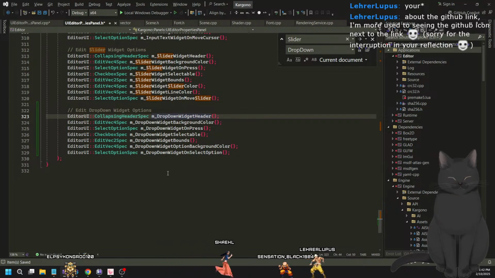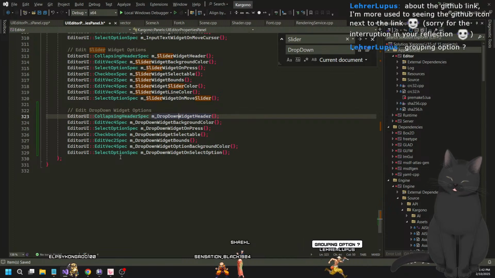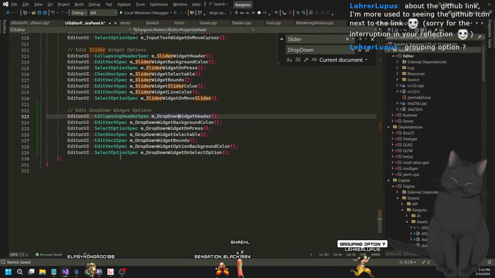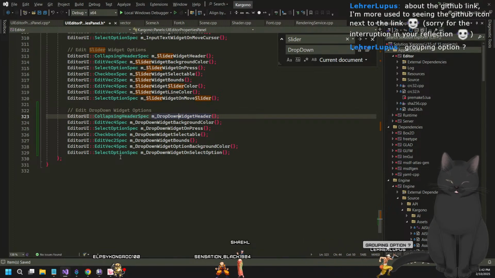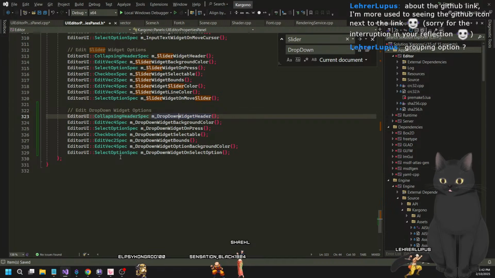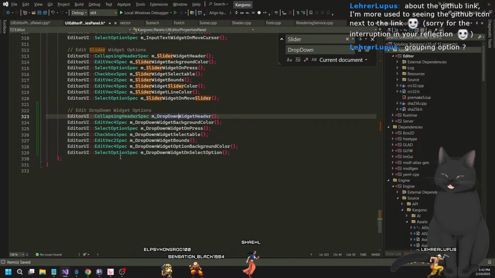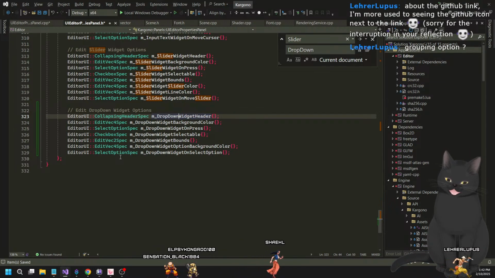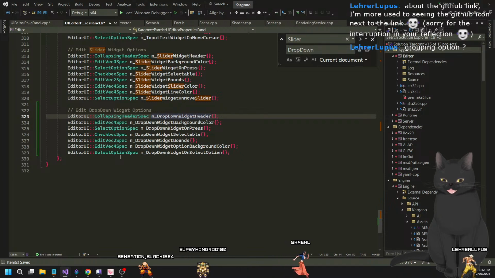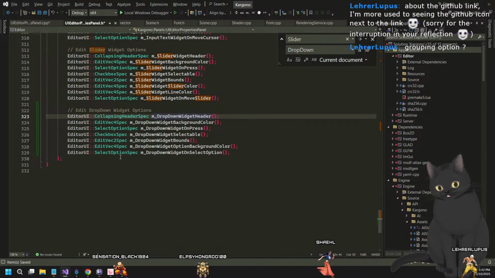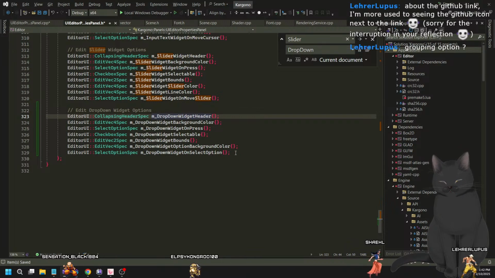I'm thinking about, do I want a widget for the current option? But that doesn't make any sense. I think I'll set up the list first. Like you'll have the list of options and you can just add or remove from that, right? And then the current option, the default current option, will be a select option, but I'll do that after, not before, because I'd like to know how it all looks.